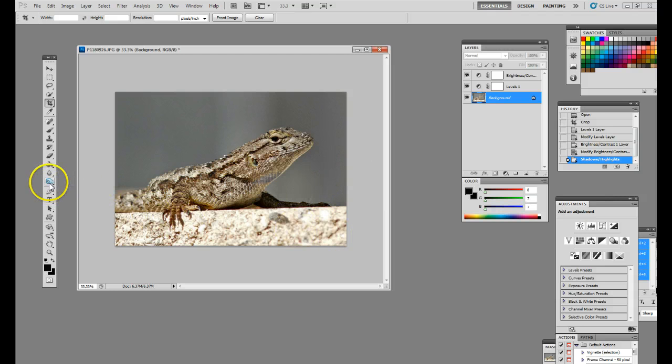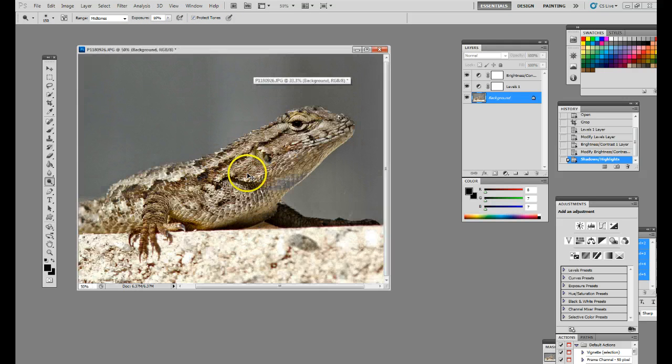The other thing we care about is the Dodging and Burning tool. This is where you selectively lighten or darken specific areas of your image. I'm selecting the Dodging tool. That lightens areas. The Burning tool darkens areas. Lightens, darkens. So we're going to take the Dodging tool, and let's say I want to just dodge his back leg, or maybe even his face a little, make it lighter. The default usually is 50%. I am at 16 because that's where I usually keep it, but the default will be 50, and you want to take the slider down and fix that.